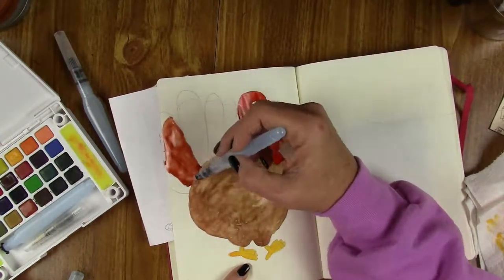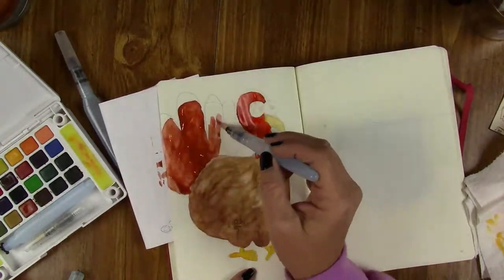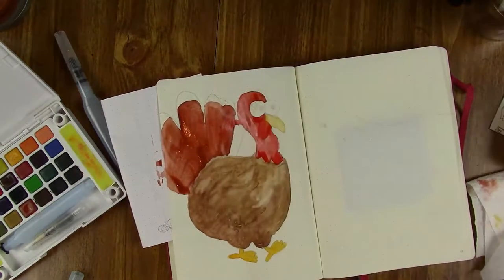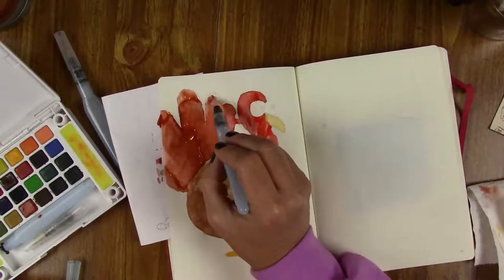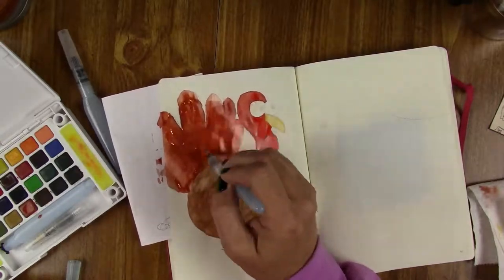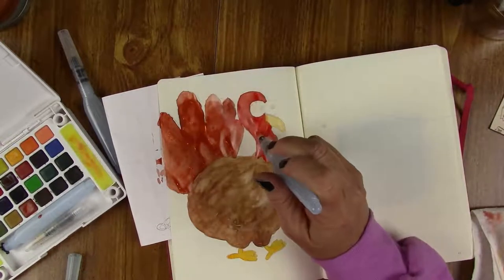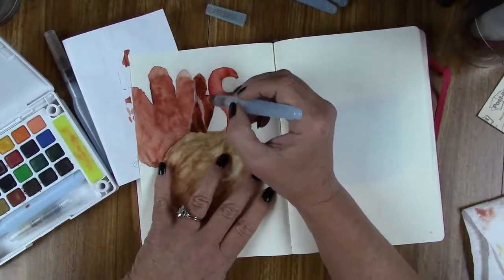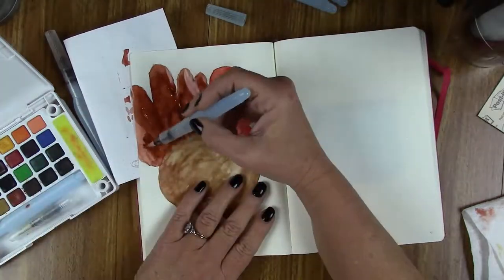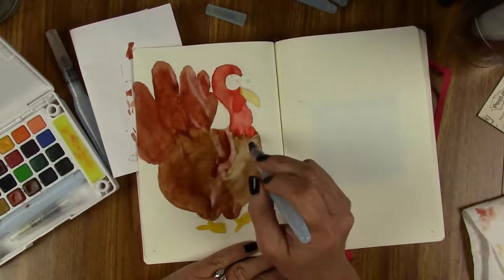My card filled up on me and I had to stop filming to download it so I could keep going. I felt like my camera was giving me a timeout — just telling me to go away and think about what I was doing, because I could see the mistakes being made but I just couldn't stop myself. I got the paint on the feather too close to his head, and it made all the red paint from his head bleed onto the feathers. It looked like somebody shot my poor turkey. When it dried, I realized the feathers were supposed to be the same colors as the body, so I tried to fix it. My solution was to just put more and more water all over the place — a common theme.